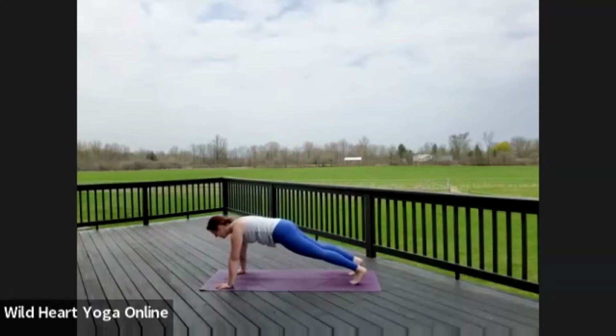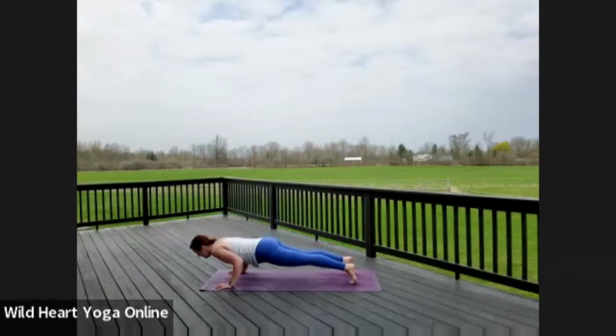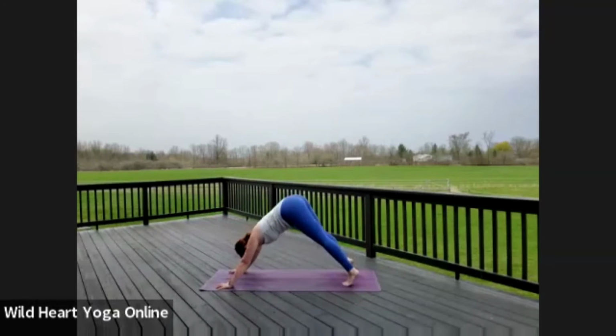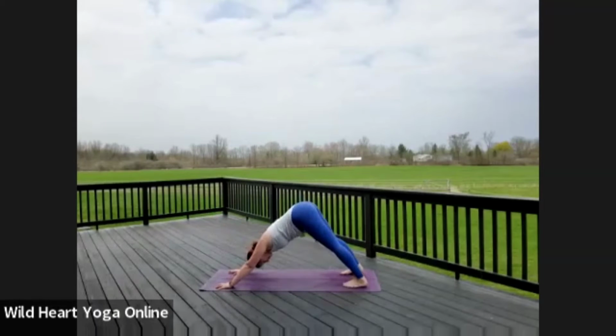Frame your front foot. Spin your right heel to the sky. Step back to plank and move through your vinyasa, maybe all the way or halfway. Inhale, cobra or up dog. Exhale, downward facing. Good. Finding a couple rounds of breath here in your down dog. Already maybe noticing some differences in the hips, the legs.